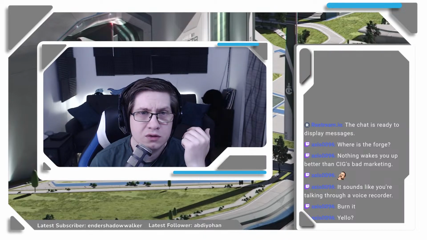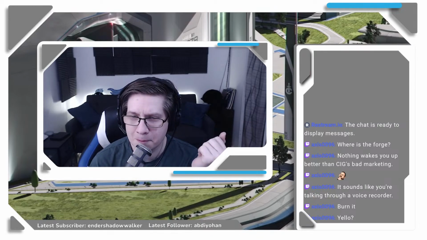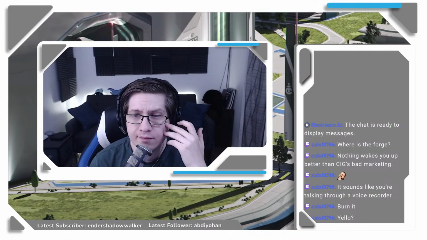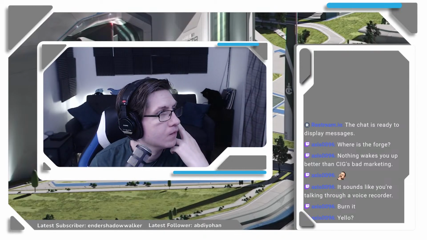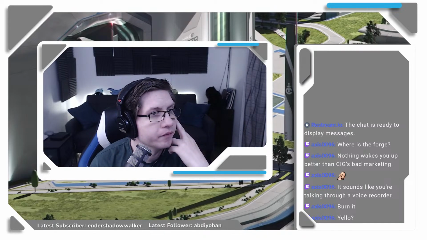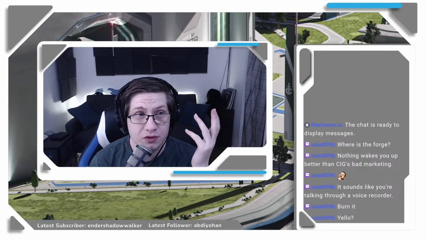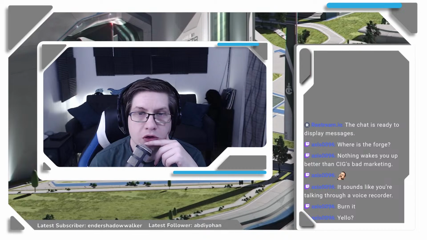Output, audio, monitoring device is that. I should be able to hear myself, but I can't. Okay, we're gonna figure this out. Don't worry. I assume you can't hear me. Active sources only. Monitor and output. Yeah, it's supposed to be that.